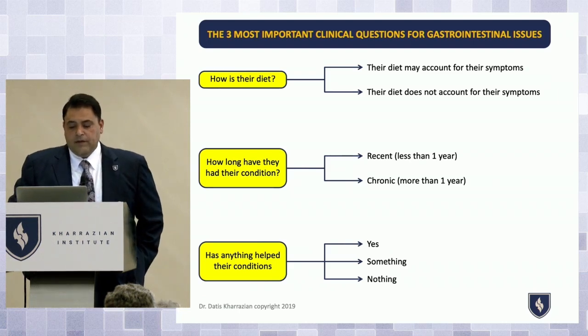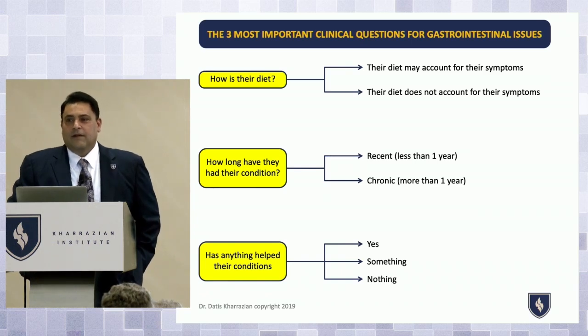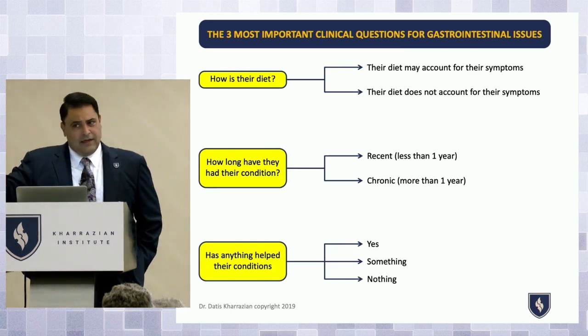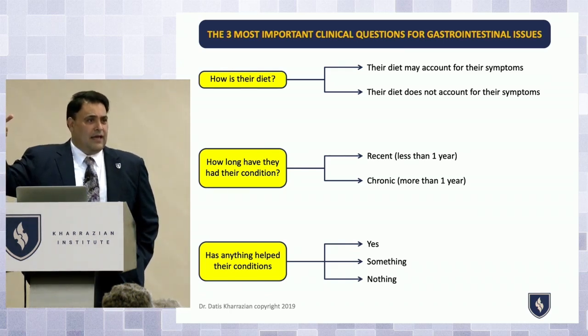And then, has anything helped? The big giveaway is no. Or some things have sometimes helped. And if anything, with these unresponsive ones, the things that have really helped, you'll find, is they get off inflammatory foods. That makes a big difference for them at some point. Most common inflammatory foods being, again, gluten, casein, egg albumin, soy, corn. Those are the most common inflammatory foods that people that have inflammatory conditions feel better when they come off. But it doesn't change their condition. They just feel some improvements with it. And some will notice if they take an anti-inflammatory supplement, it'll help them. But even though things help them, it doesn't change their condition.